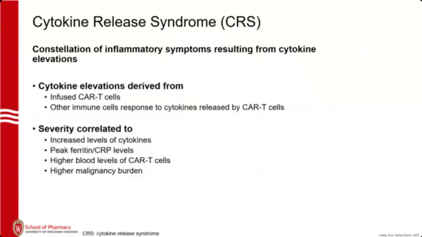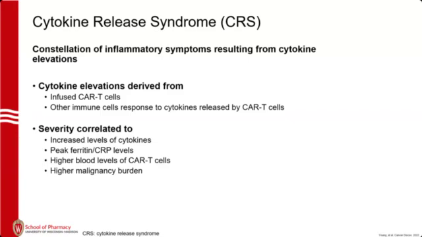The biggest two are really cytokine release. Cytokine release syndrome is a constellation of inflammatory symptoms resulting from cytokine elevations. In this case, the cytokines are derived from infused CAR T cells or other immune responses derived from those CAR T cells and activation of those T cells more globally. So when we're talking about our bispecifics, we're talking about bringing those T cells together with the malignancy. Those T cells get activated, get grumpy, and we have these inflammatory cascades kicking off. Same story here with the CAR products.